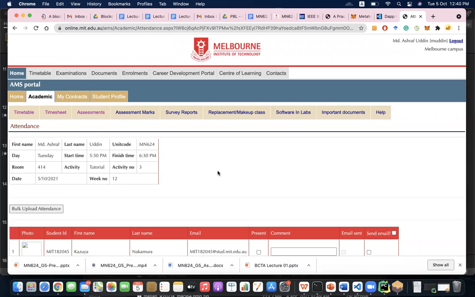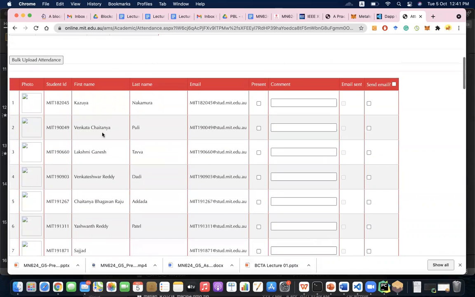And for lab and PBL submission, I think there is no template. Okay, so we are going to record the attendance for PBL. So there will be no separate class.